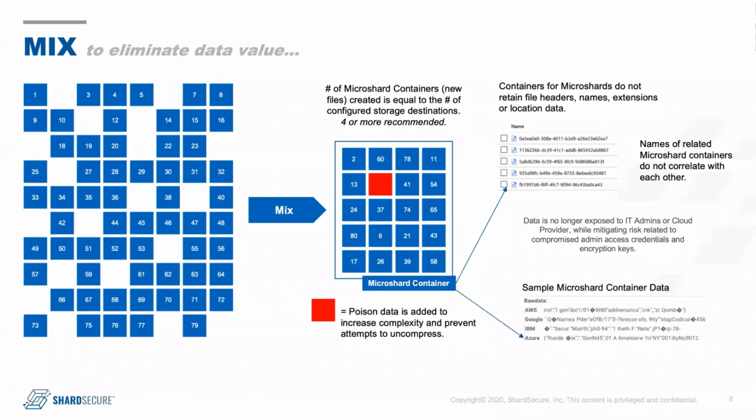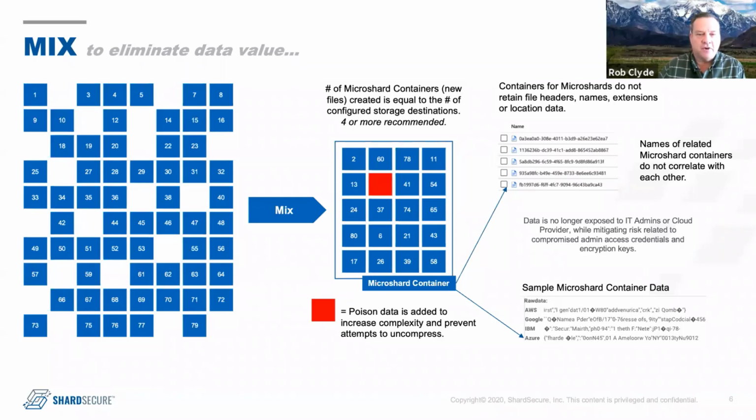So Zach, this is fairly significant, if I'm understanding correctly. Just before you show that sample data, not only can't you read anything, but we're also not getting enough of the data in any single location, correct? Correct. That data is incomplete. So if you exposed a whole bucket and someone downloaded that data, it would still only have a fraction of each file in there. In addition, what is in there would be mixed up, but it would still only be a fraction of data. So for example, when we talked about that credit card that was broken up into 4 pieces, the 4 pieces of that credit card are going to be in totally different storage locations.